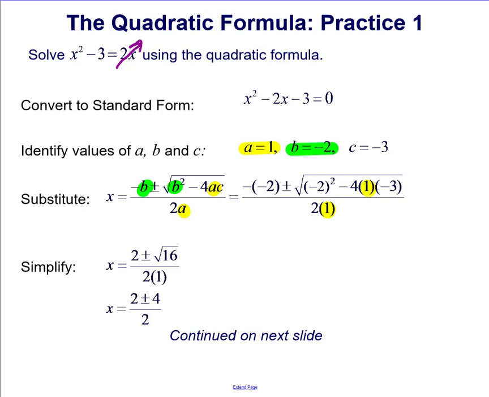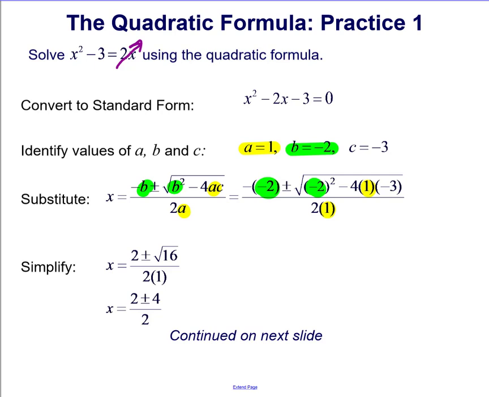Now, I want to mention this a little bit. You see the minus b, okay, negative b? That negative stays. b is replaced with negative 2. So we actually have a double negative here. The opposite of negative 2, which results in a positive 2. And don't forget, inside the radical, I also have variable b, which gets replaced with negative 2.